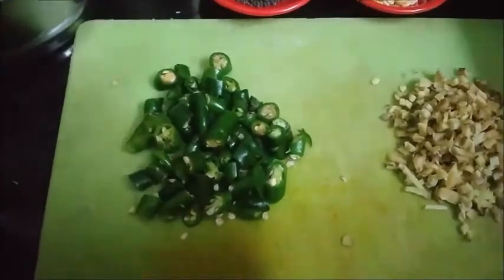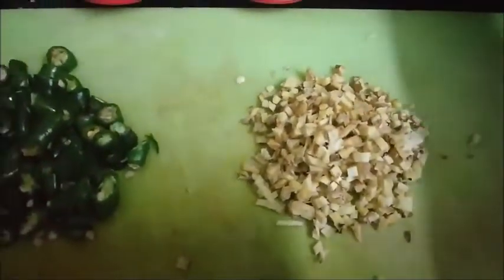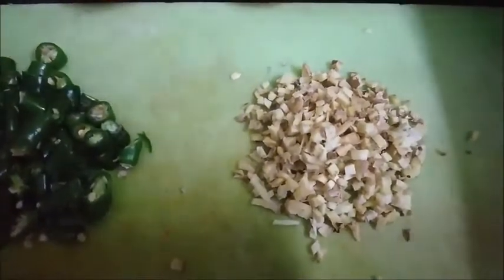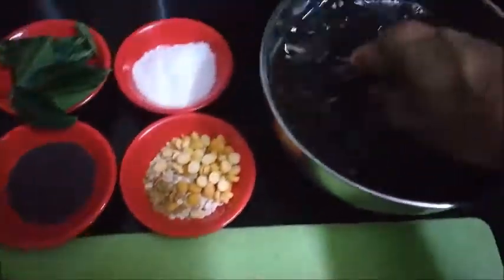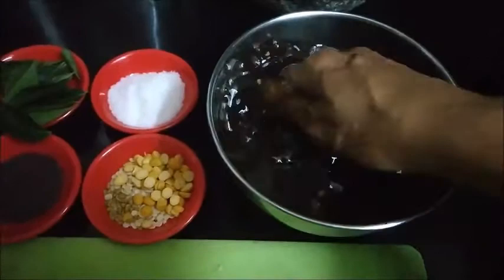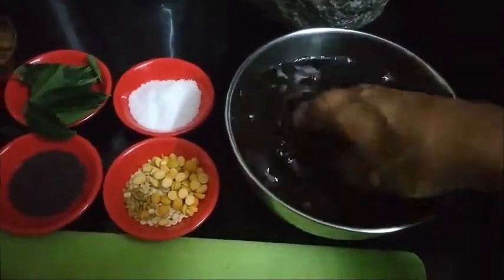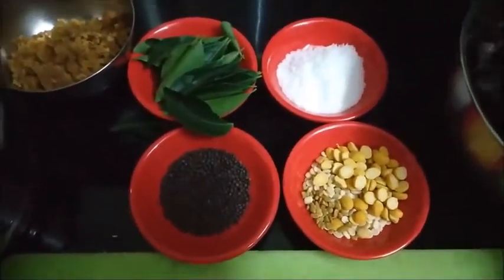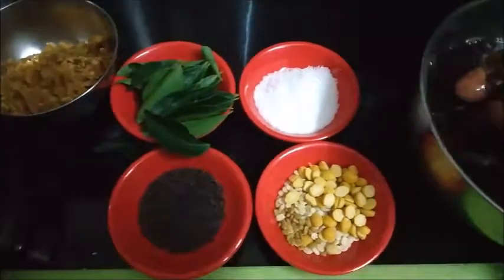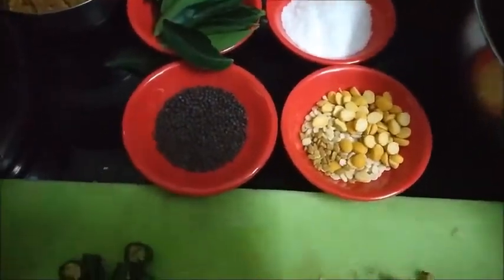and you need green chilli. Around 10 green chilli I have taken, 1 tablespoon of chopped ginger, and 1 teaspoon of ginger. That means 1 tablespoon plus 1 teaspoon. Then this 3 lime size tamarind I have taken for making the pulp. If you don't have the old tamarind, you can use the new tamarind. There is no harm, but the color will be different.